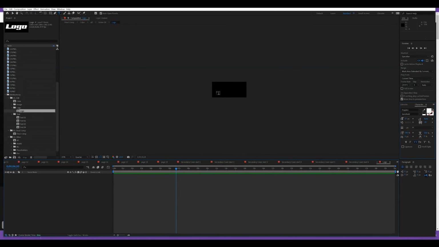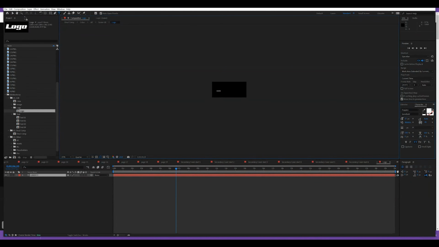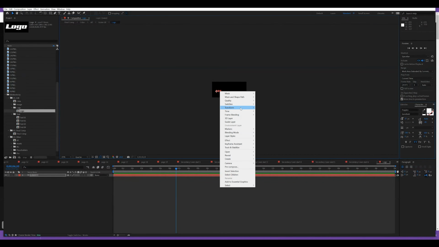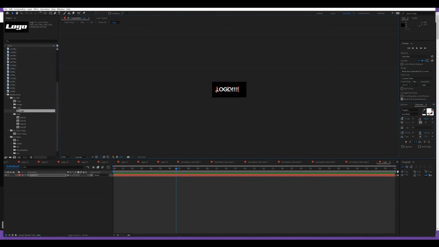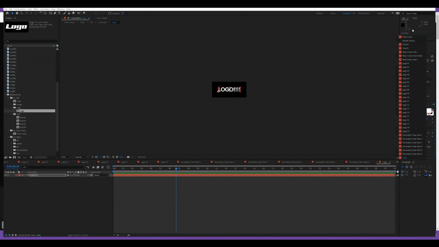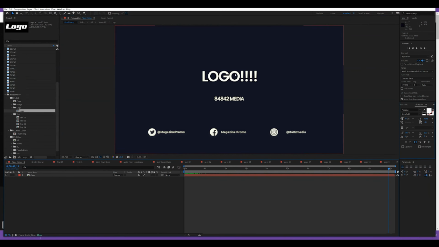If I wanted to delete this and just say logo. Okay, I can come up to my selection tool, or I can transform this if I want. I could scale it. Let's just scale it up for the sake of being able to show you an example. All right, and then when we come back to the final comp here, we've changed that, and we have our entire video. Now, time for exporting and customizing.